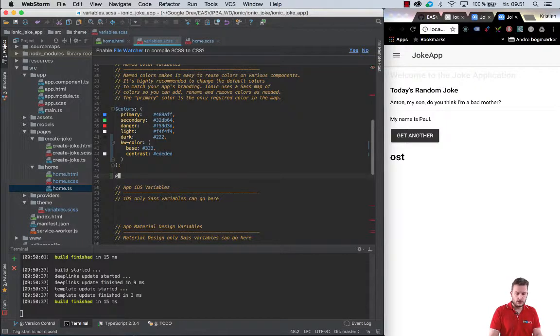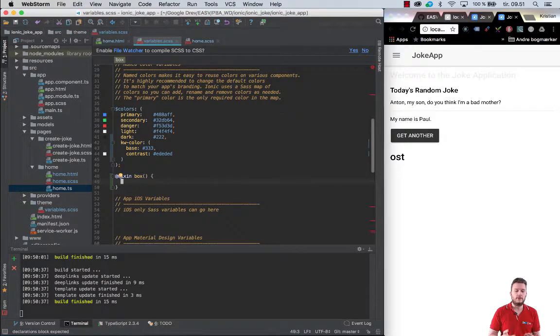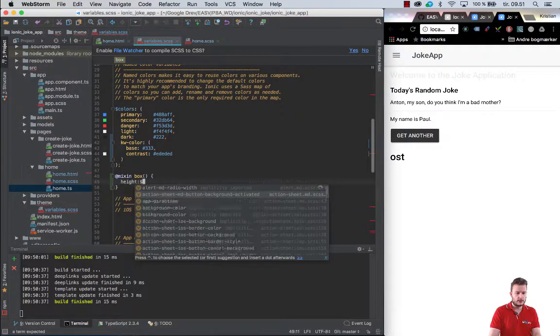And how to start a mixin? You start with this and use the mixin, oops, not without the X. And I'm just going to call this box, and I think I called it Soren in the last one, and right now it's just going to be called box. Here I am going to use my parentheses again to open this to get ready for the arguments we're going to be using. And I'm going to assign some height, and we're going to use variables for this.